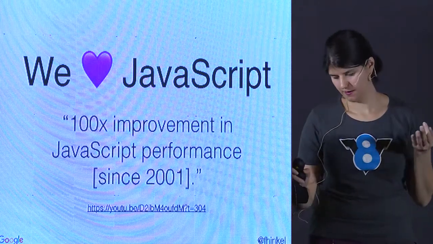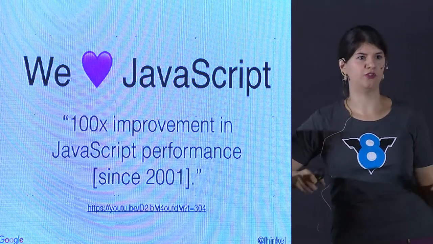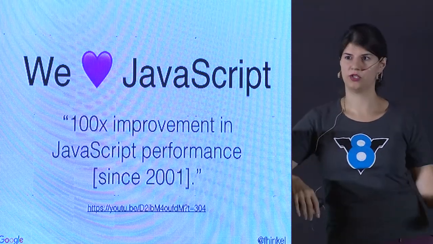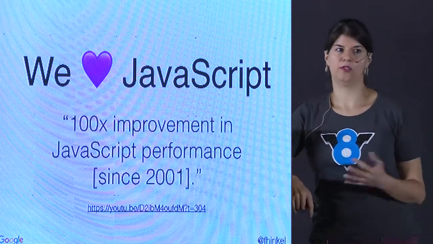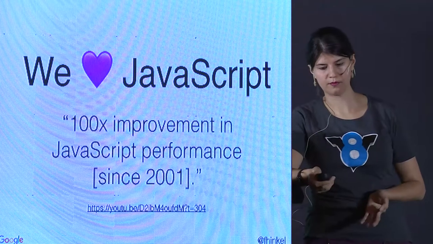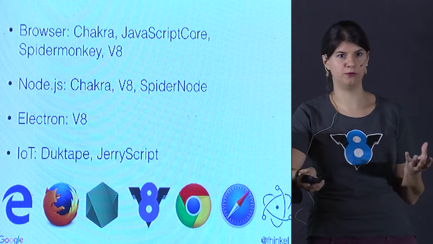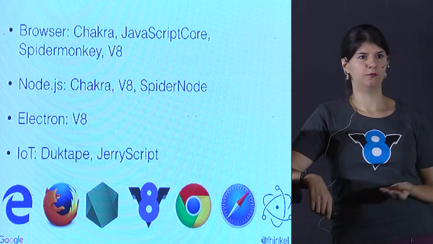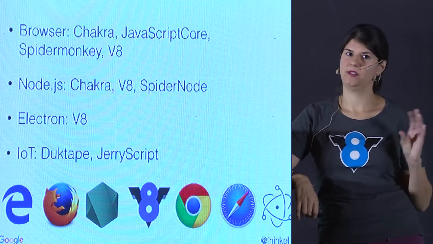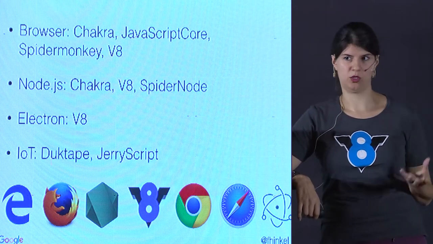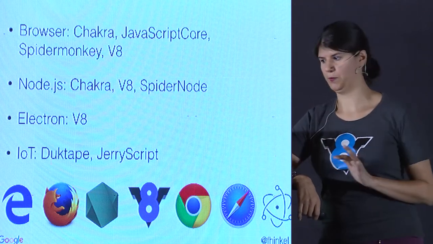And the performance of JavaScript comes down to what the JavaScript engine does, because the engine is executing your JavaScript. So if the engine is slow, you'll have a really bad experience using a JavaScript application. So JavaScript engines are what give us performance, and they have massively improved performance over the last 10, 15 years, and I want to show you some of the details of what the engines are doing to get the speed up and why we're not stuck in slow JavaScript from 2001.